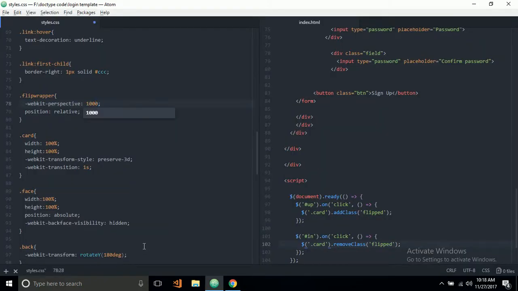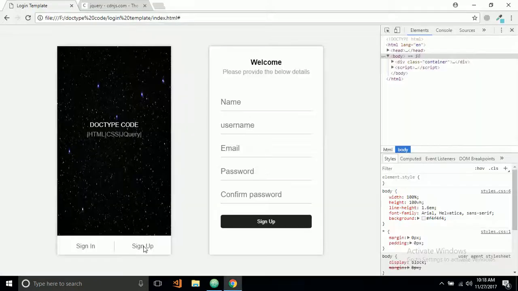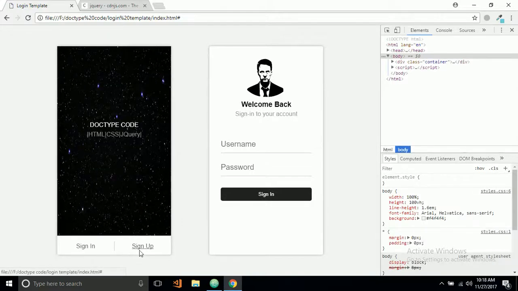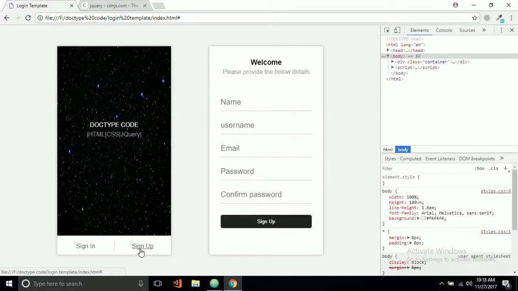So I'm just gonna change it back to 1,000, and now it kind of moves there only, so it's like you are watching it from a distance.